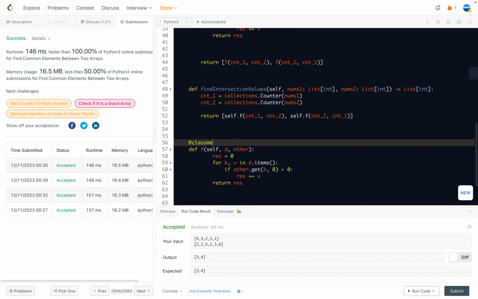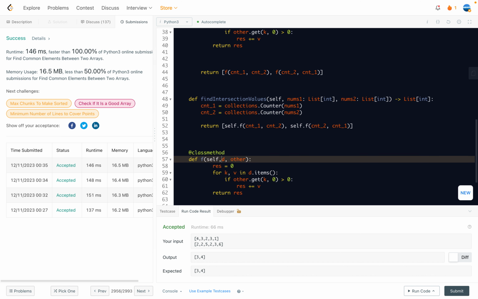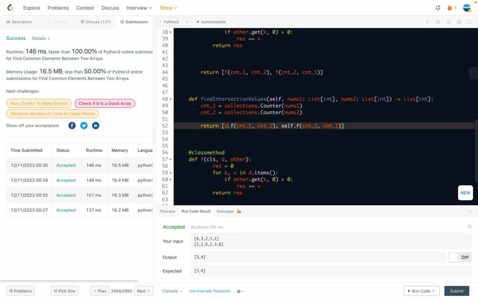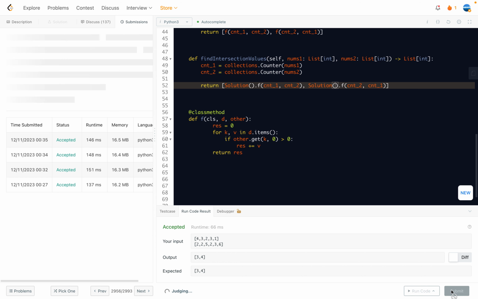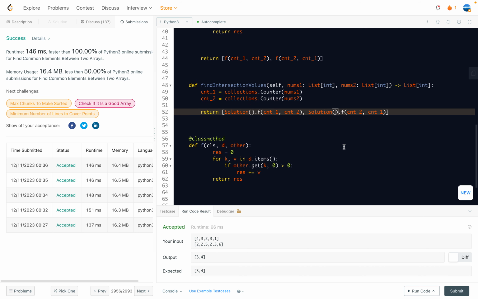Class method. Because logically it's not that tight, so we don't need this, we can pass this one, right, if you like. So in this case, we can call this solution, right? Solution, because this is the class method. Of course, you can also call it using an object. Let's test it. So this is the one way.